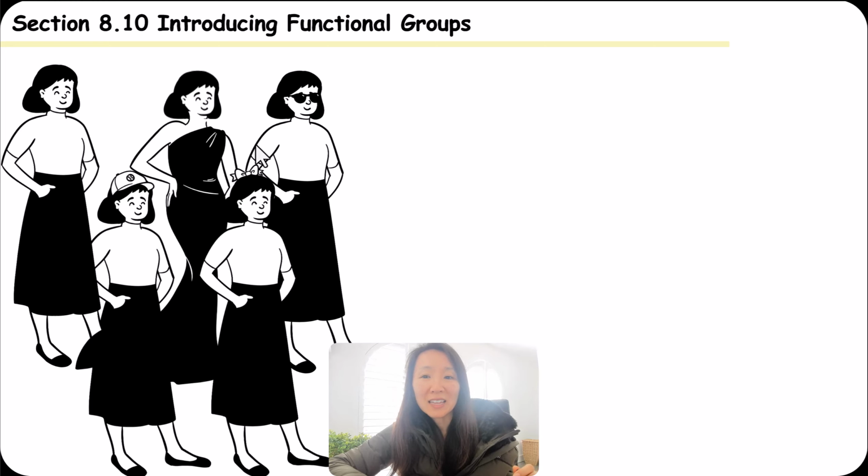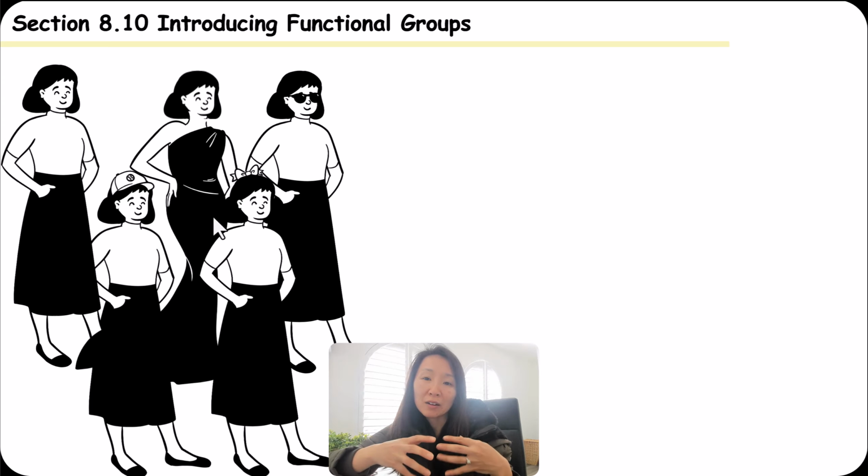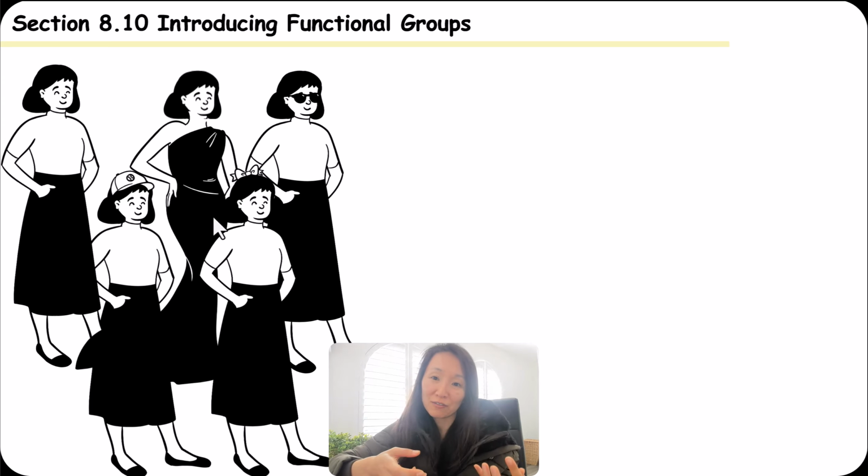Say one of these people is you, or maybe your sister or something like that. And on every occasion, your sister decides to dress up differently. Whether it's going to the beach, so they need sunglasses, they just want to look really cute, and so they put on a bow. They're going to a baseball trip, so they put on a hat, maybe a fancy dinner, so they put on a dress. So whatever the occasion is, they're going to wear something different. And based on what they wear, they're going to actually even function differently too.